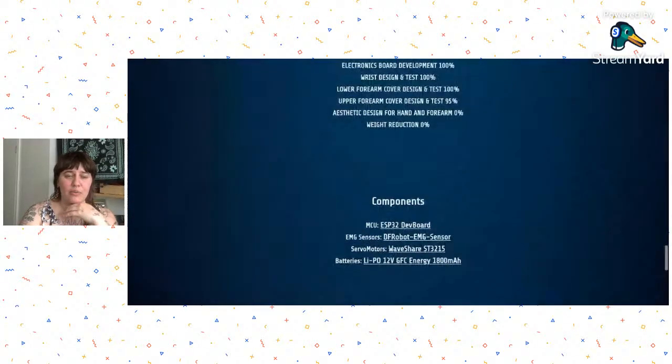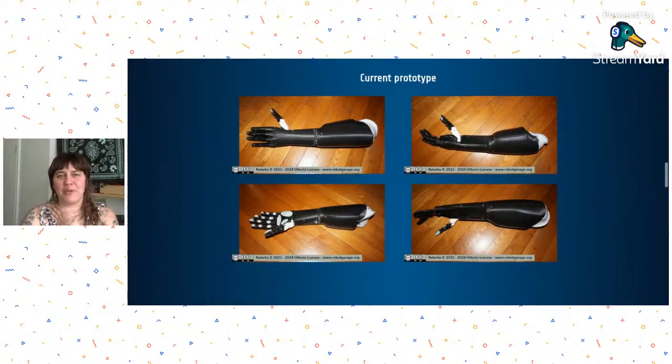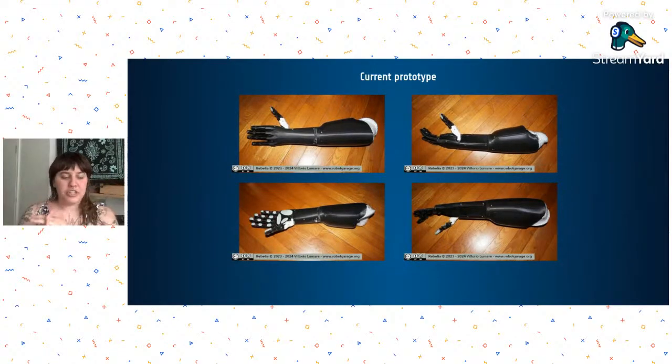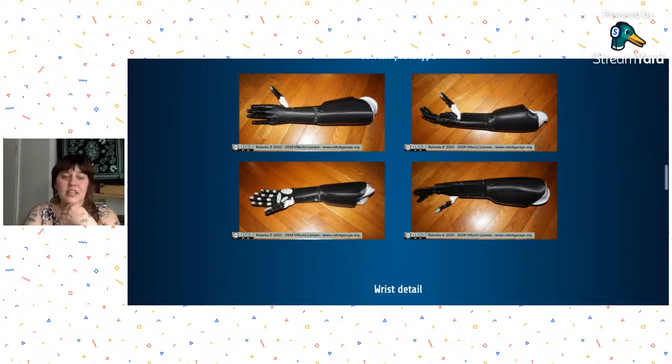aspects to this. We, of course, at OSHWA are very focused on open healthware right now with our open healthware project, and we are really enjoying what we're getting out of this exploration into what it looks like to include health in the certification project more thoroughly. So something like the Rebellia hand is a really great option as far as seeing ways that we as makers, as open source creators, can find ways to contribute to the overall medical system and help folks get access to things that they might not have access to.